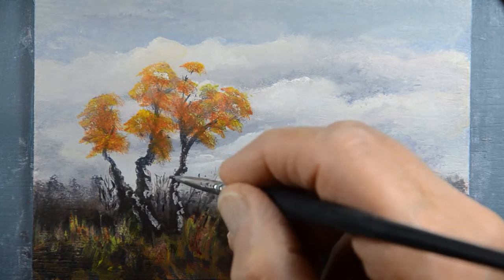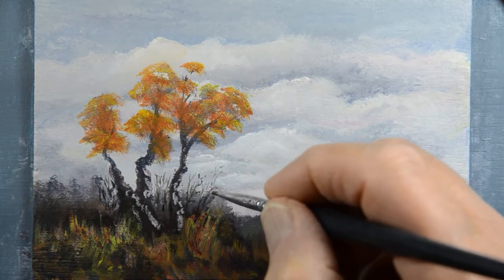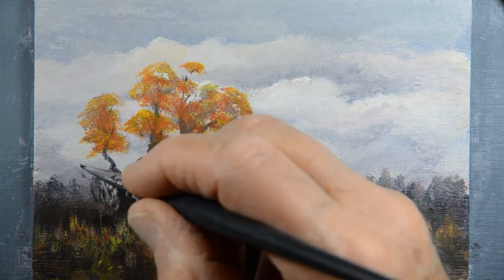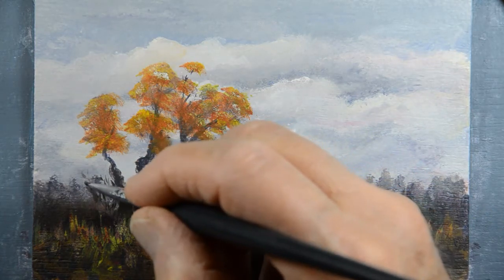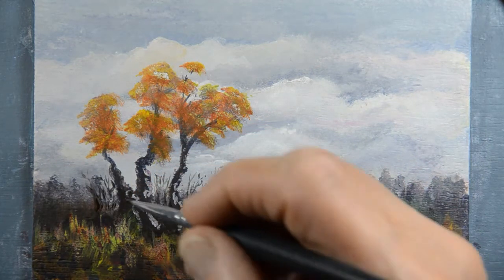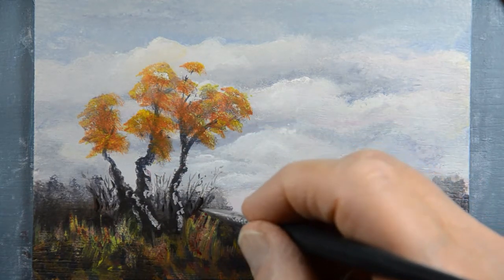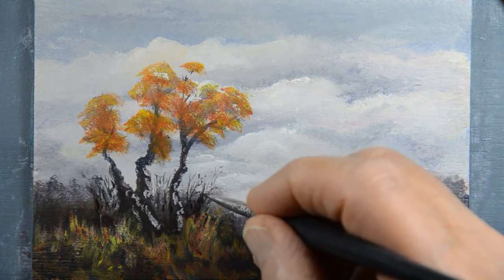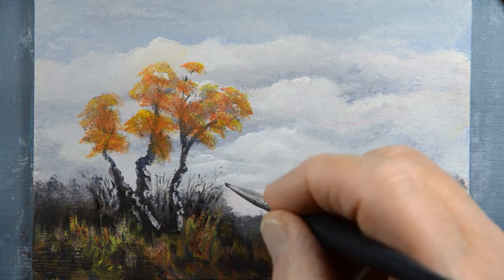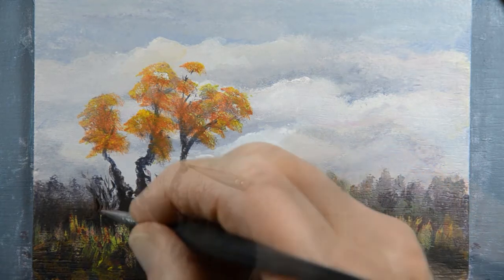Most of this painting is done in real time. In fact, it all is, this video. So you can see exactly how it's put together, how you do it. If you speed it up, it just, I don't know, it looks like maybe the person is moving along a lot faster than they really are. It's kind of a slow process, but after a few hours, you have it done.